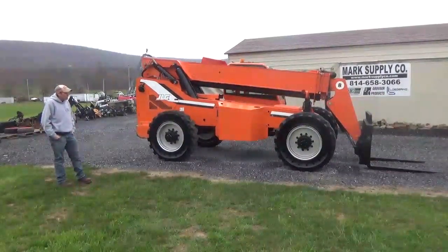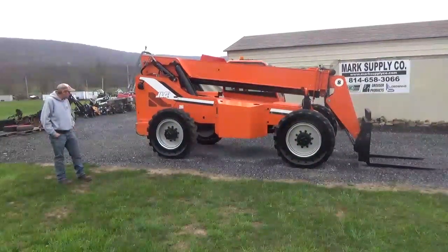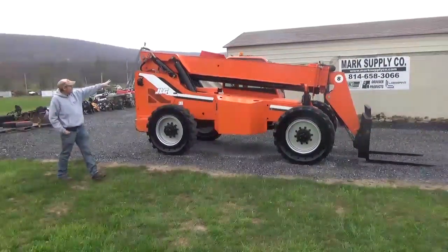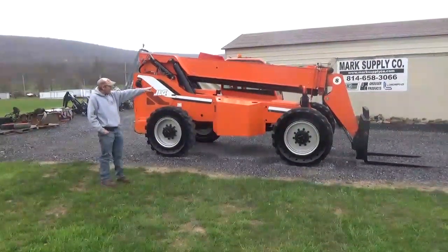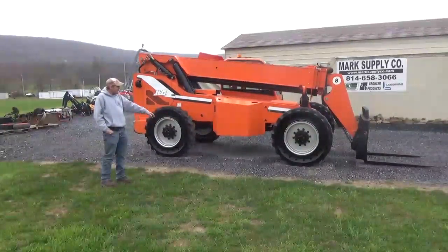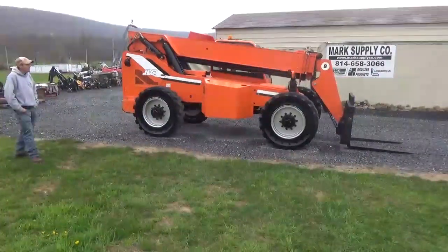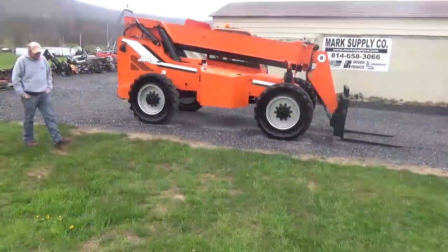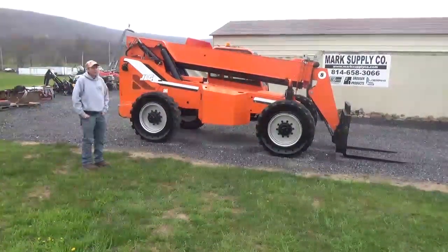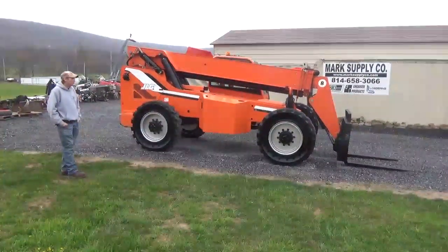Machine is all original on the orange paint. We did paint the hubs and the wheels. I have ordered for this machine two SkyTrak decals that go on the boom on both sides and the model number tags that say 8042. They were just scratched up, but we decided we would replace those. And in the current shutdown, we can't get them from JLG at this period of time, but they're telling me they will be here hopefully next week. So we'll have those installed before the machine is sold.